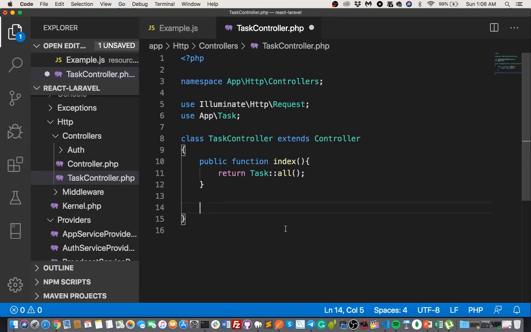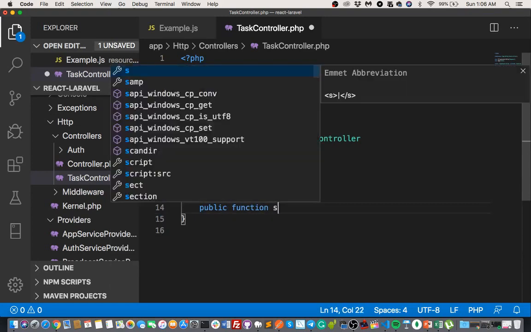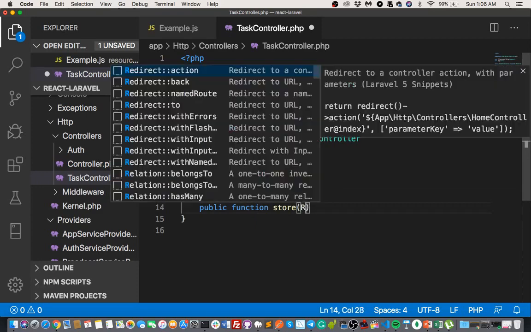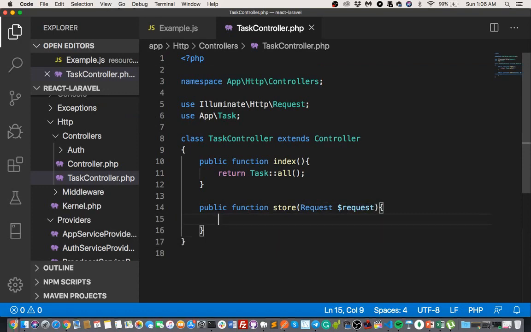Okay, so create the next function. Public function store. We want to store the task. Request.